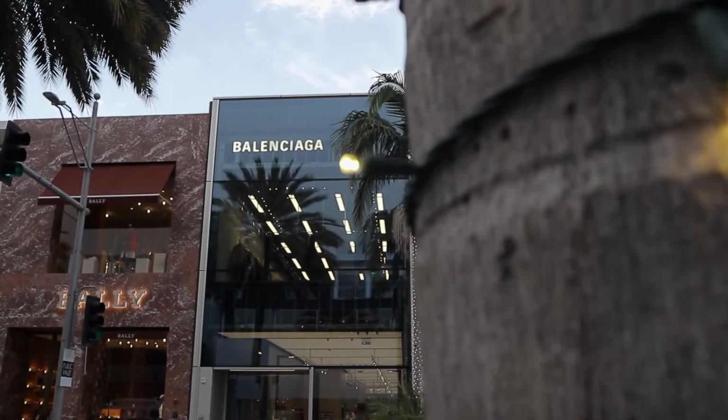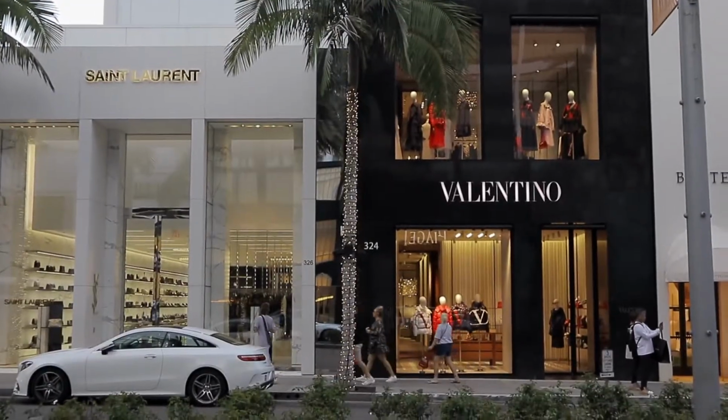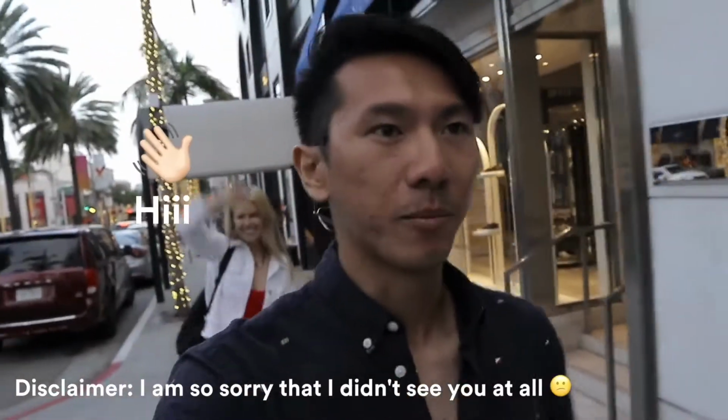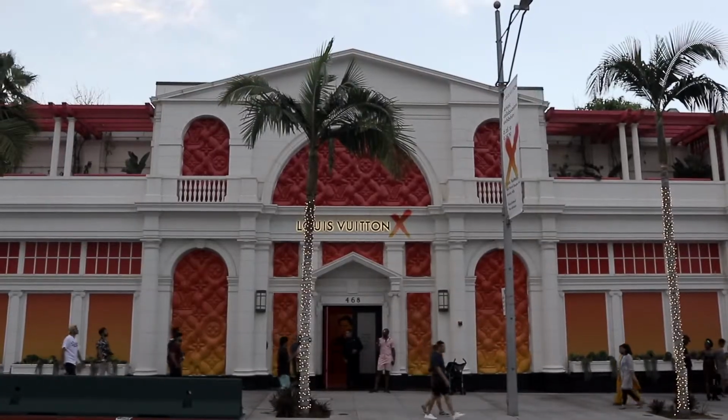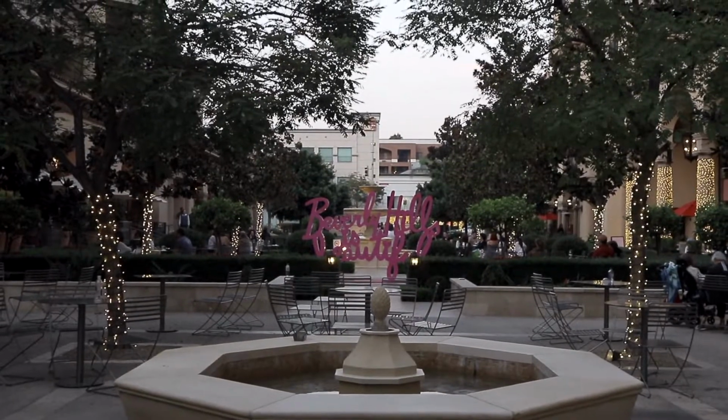Beverly Hills, pretty self-explanatory, right? Luxury hotels, high-tier brands, shops, clothes, shoes, handbags, watches, jewelry, you name it. I think it's cool, but my philosophy is less is more. So we're just going to tour around, feel the vibe and then get to dinner, a super exciting place that Louis has made a reservation for, so stay tuned for that. Beverly Hills is beautiful, isn't it?